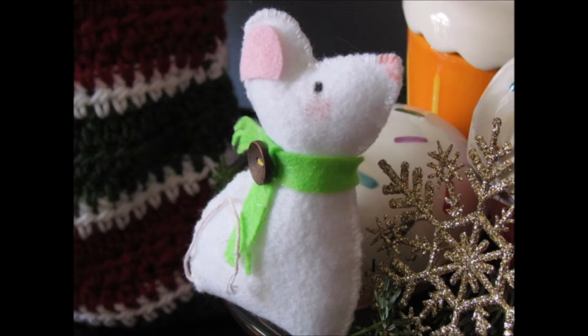But it was really simple. It's kind of small, so that's good. They make cute gifts too, and stocking stuffers. Wouldn't it be so cute to see them peeking out of a stocking?